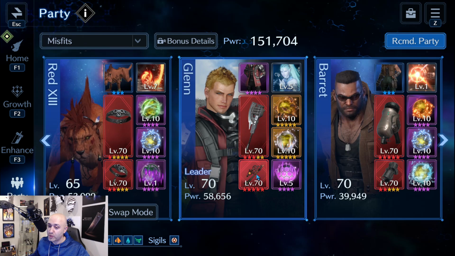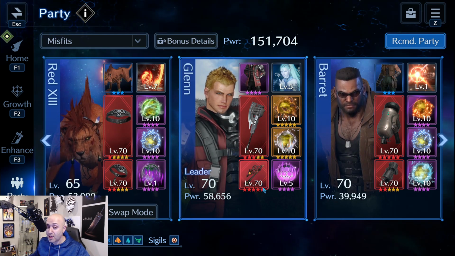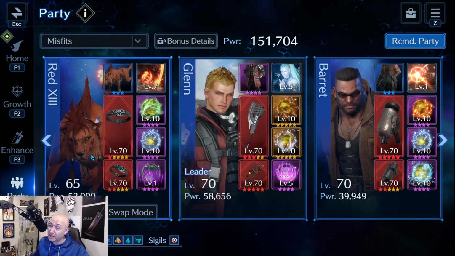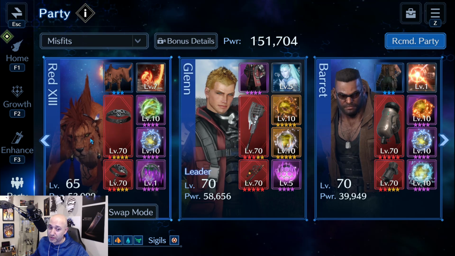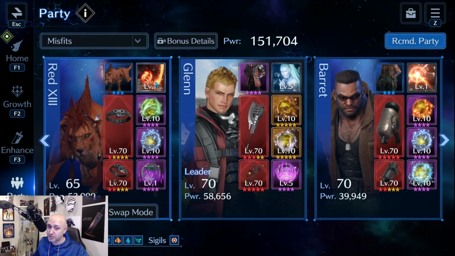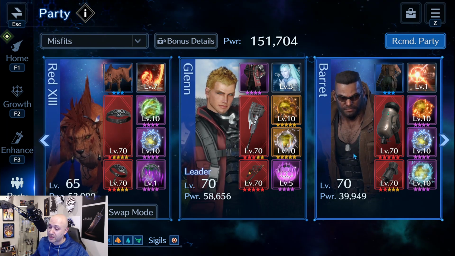I do have Lamppost, though, at almost OB6. It was one of my first weapons that are close to that. I'm waiting to get this up. And then Red 13 will be my healer and buffer, I think I decided to go with, and debuffing with his Sled Fang, and then Barrett's going to be my debuffer and DPS and buffer.